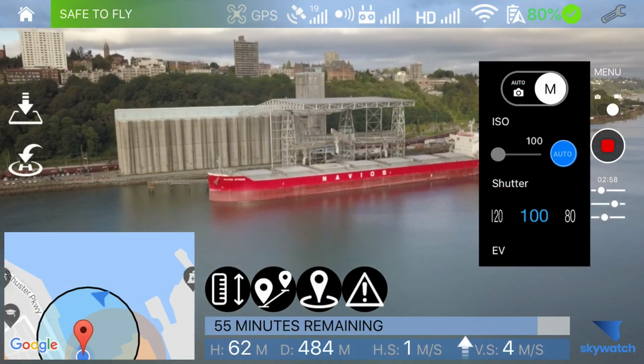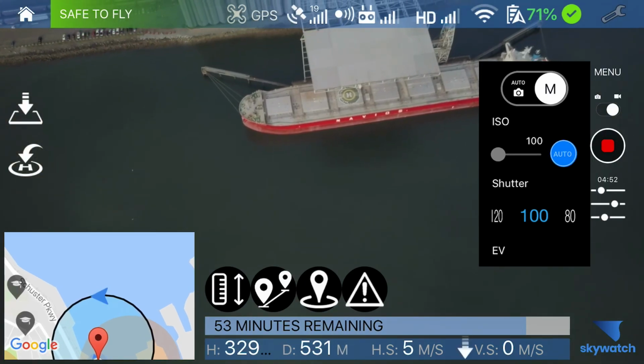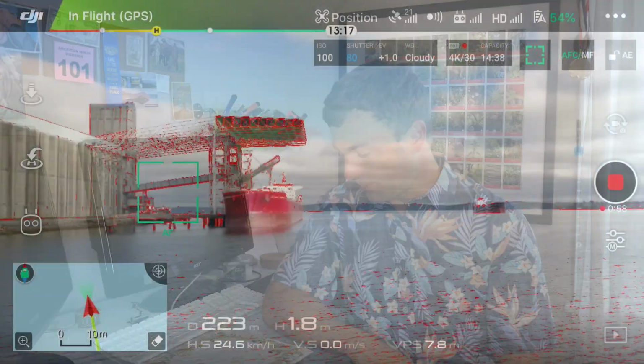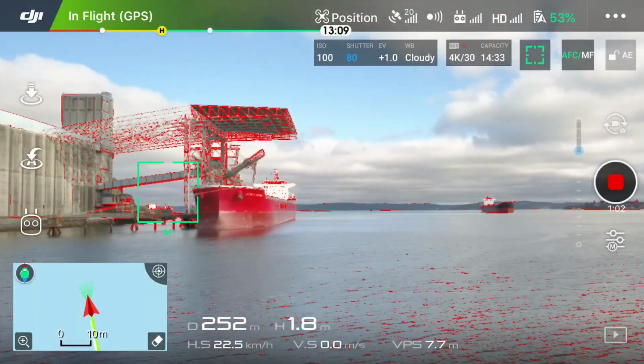Additionally, you can use the actual SkyWatch app to power DJI drones, and this is very convenient because the app will send you real-time notifications of whether or not you left the zone that you were supposed to be flying in, if certain weather conditions change, if other hazardous things come up. That's a very convenient feature because when you get those notifications, you can instantly readjust and then get back on track flying safely. If you don't want to do that, no problem. You can fly with the native DJI app and still be insured. And it's basically as easy as that.